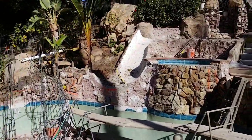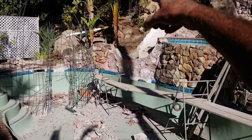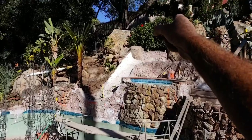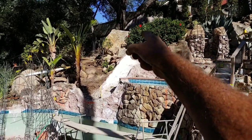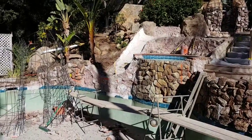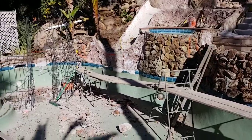And just really, really an amazing location for some cool stuff. But back up here, you can see the slide trough where it's going to be coming in right down between the bird of paradise and those boulders. It's coming up above there to the right. Where's my arm? There it is. And it's going to come around that boulder and then shoot straight down here, which is going to be pretty darn cool, man.